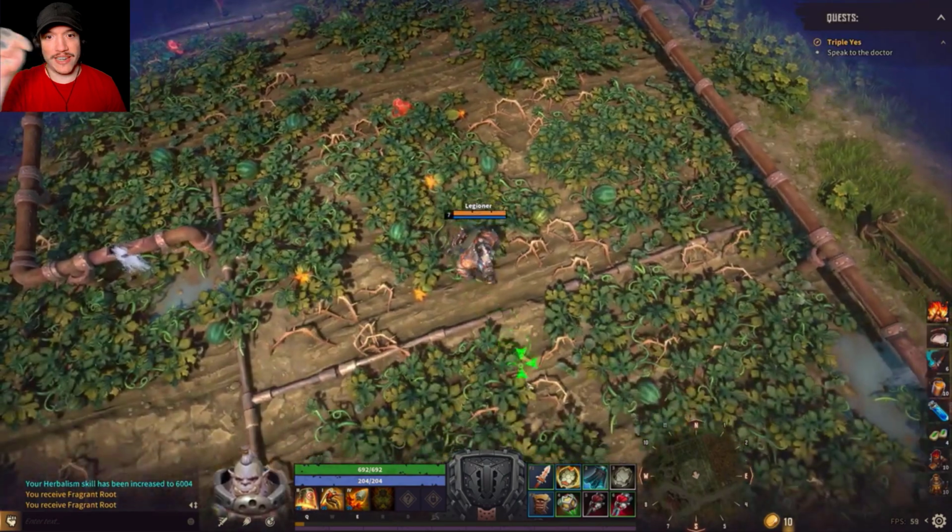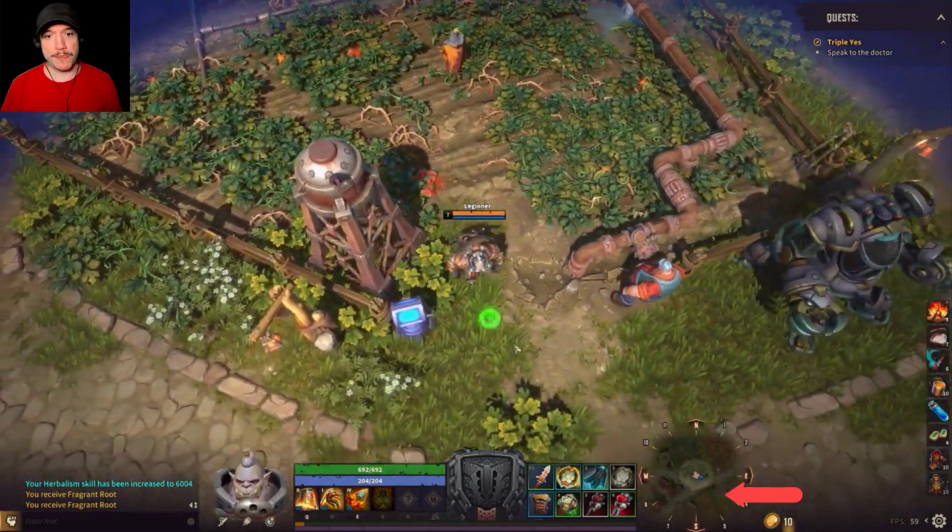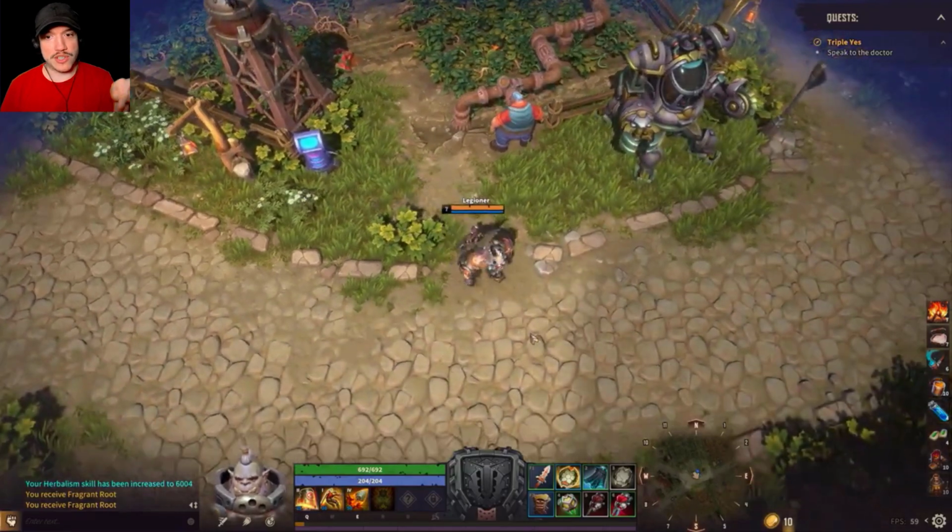At the bottom, you can see the health bar, the mana bar, the equipment on the right, and the compass is at the bottom, not on the top left anymore. And also there's the chat over there.